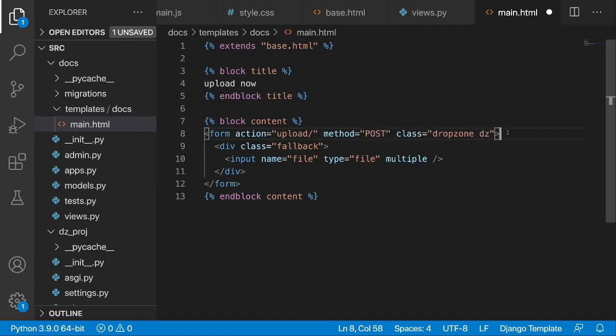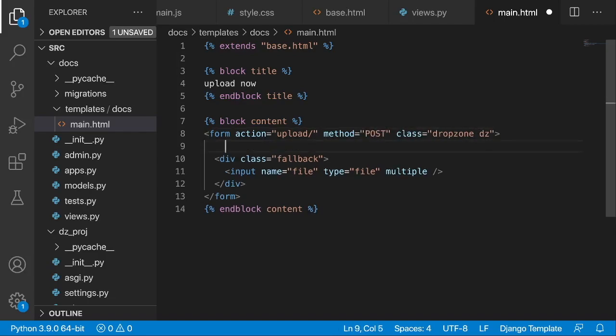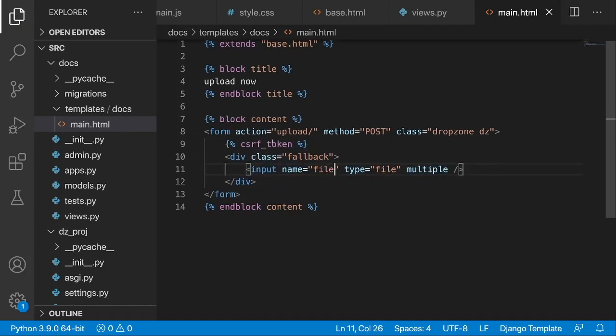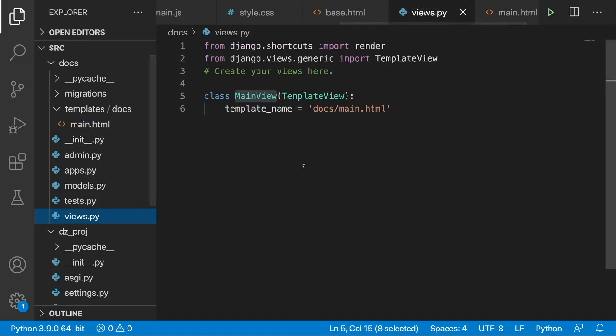And since this is a post method, so let's also put in a CSRF token, and I'm going to indent this, and I'm going to save this and return to the views PY, where we are going to create another view for handling saving our files in the database.